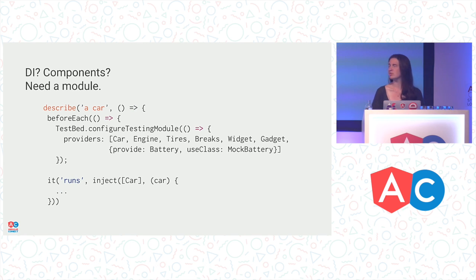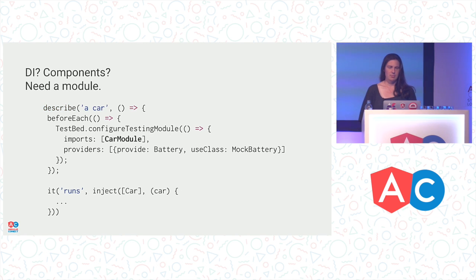Now, you might be thinking, if we go back here, you're still typing out everything that you need for your dependency injection at some point. And Angular is taking care of it a little bit better behind the scenes, but that's still a lot of boilerplate. But this is all just modules. So we can import a car module if we have something that's already setting this up, and then mock out the providers that we don't like from here.